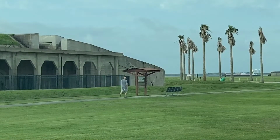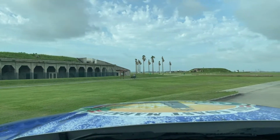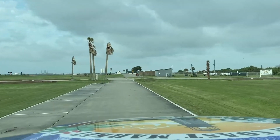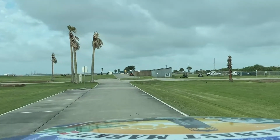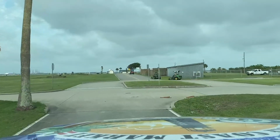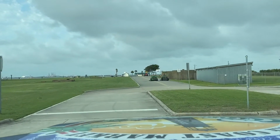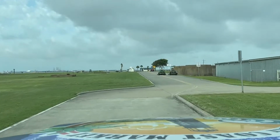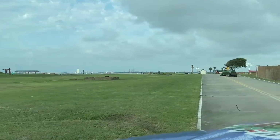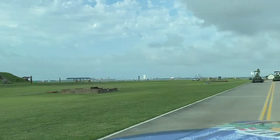I think the kids would really love it because this park is huge and it's mowed and it's beautiful, and the view from up here over Galveston Bay and the Houston Ship Channel is just unbelievable. And like I said, the county does a great job. I want to thank Travis and the crew up there. They really take this personal, making sure the park's in great shape. There you can see they're getting ready to mow some more, and we've had some rain, so everything's wet. But they go out of their way, especially on holiday weekends, to make sure that this park is pristine. They've got someone that empties the trash throughout the weekend.